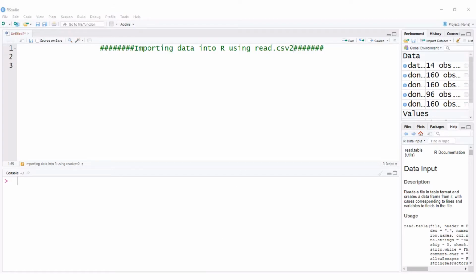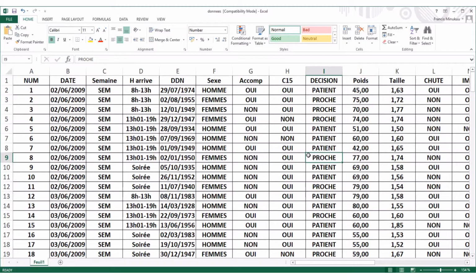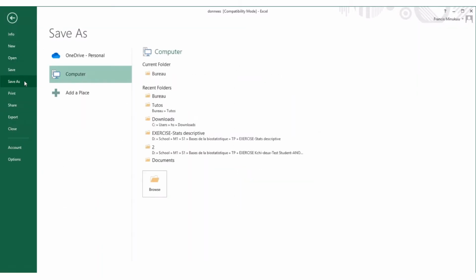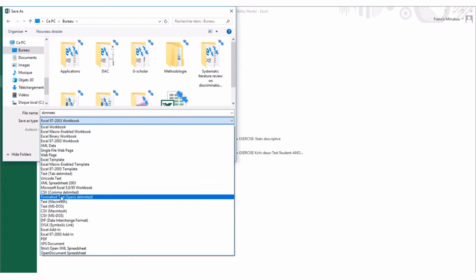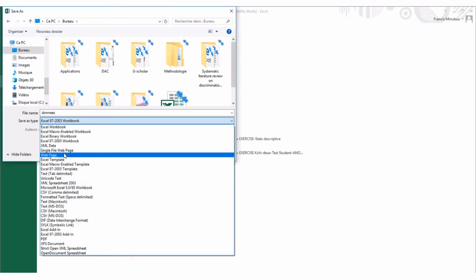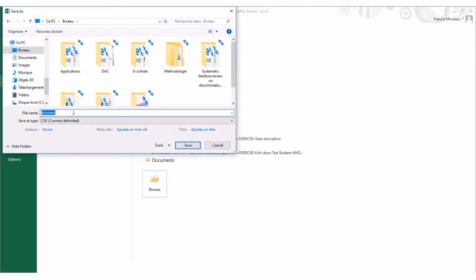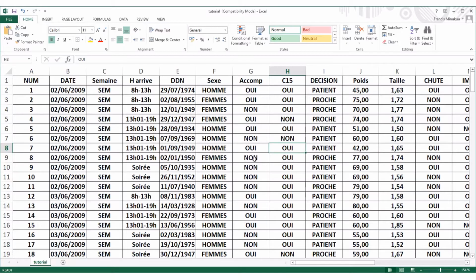First of all, as usual, to import this data into R, we have to save it in the form of CSV or tab delimited form, or maybe separated by space or whatever format we want. For the meantime, let's save it as a CSV file. So we click on File, then Save As. You can save it on the desktop in CSV format, comma separated value. That's the meaning of CSV. I've selected CSV and I'll name this, for example, today's tutorial. Let's put it on the desktop. Yes, and it has been saved.